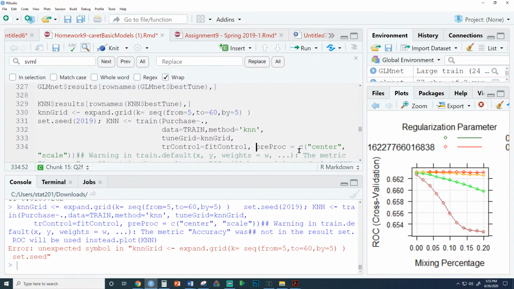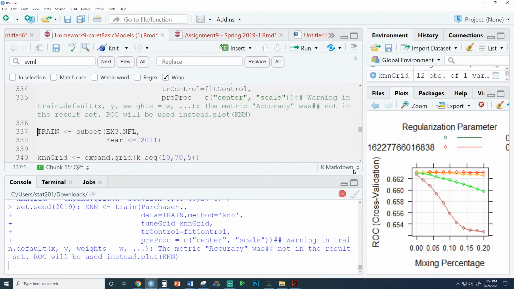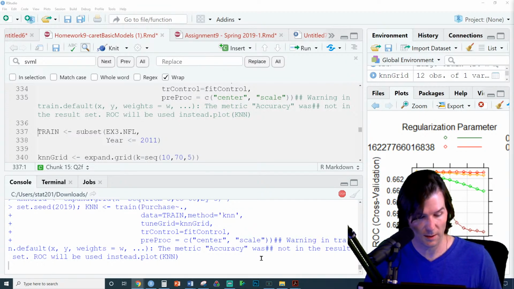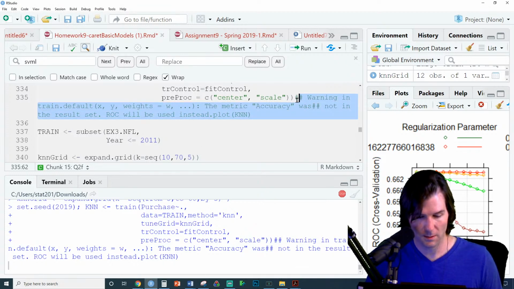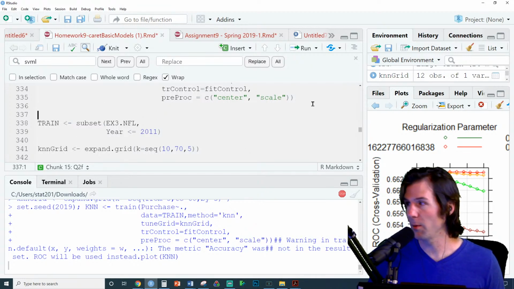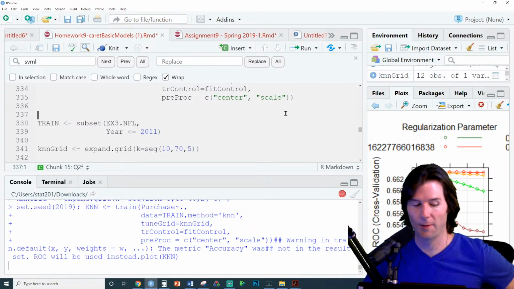There we go, preprocess under scale. So this makes the grid right here by which we'll try them. And then right here, good, we're making the k-nearest neighbor model. And let's take a look, because this one apparently is pretty good. I was like, okay, if it's the best, we'll take a look at it. Yep, that's fine. That's the warning being printed right there. So this is the k-nearest neighbor model where things get to vote on what's what. And apparently it's going to look pretty good right here.